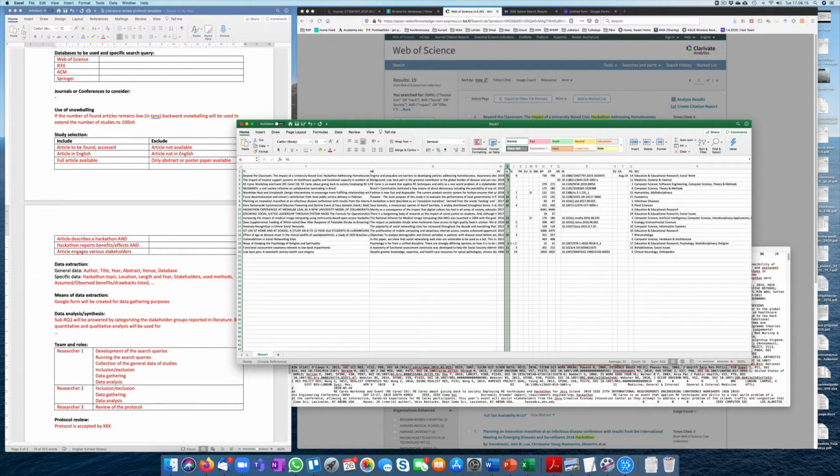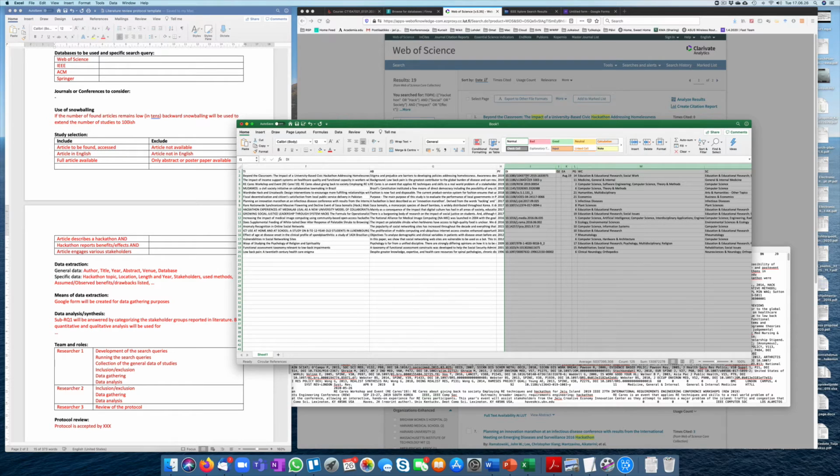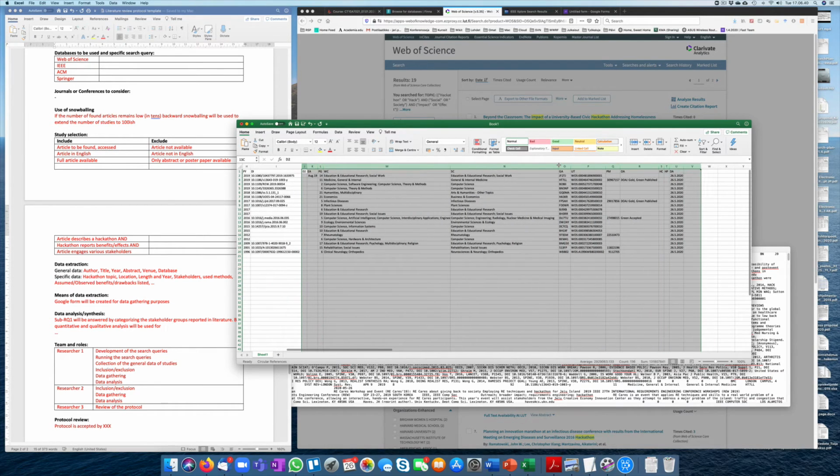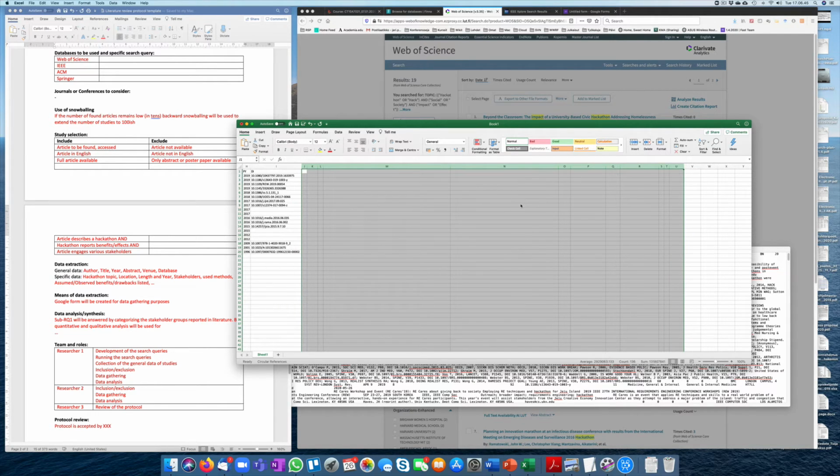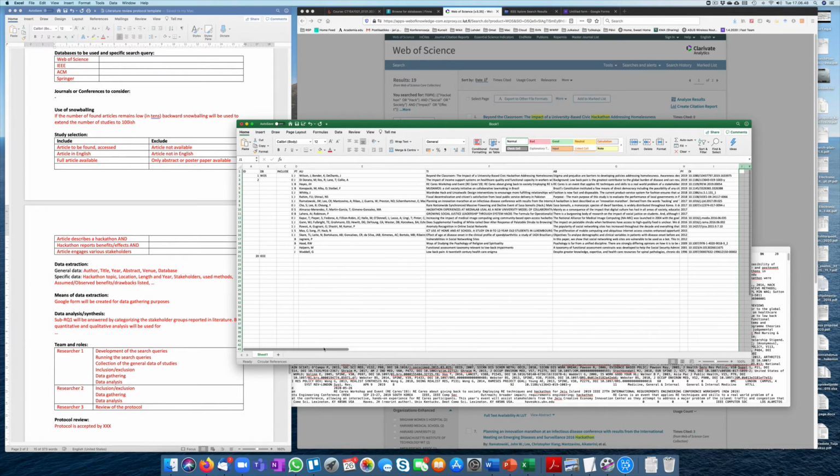Yes, and then some more things we probably want to keep is the DOI, the identity for your paper, so that it's easy to find the paper as such, because if you are including it into your dataset, you also need to fetch that paper from the databases. And you could also keep some keywords and so on, but I'll delete everything except the author, title, abstract, publication year, DOI.